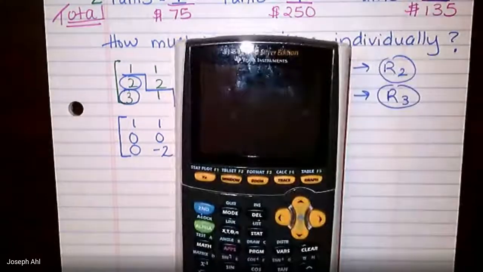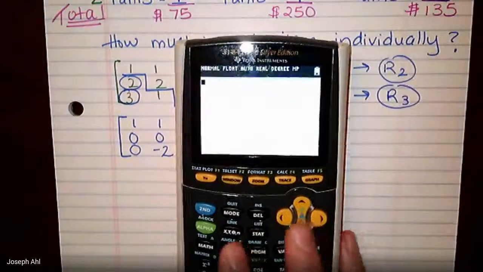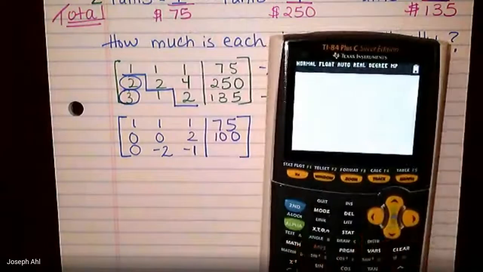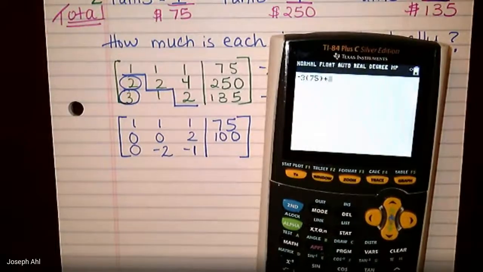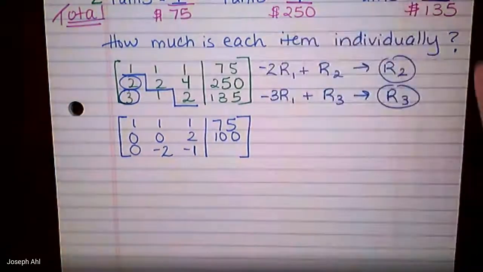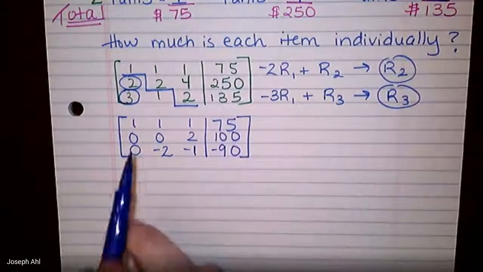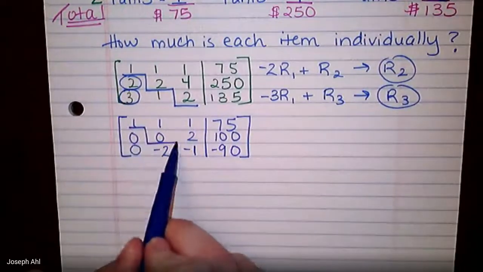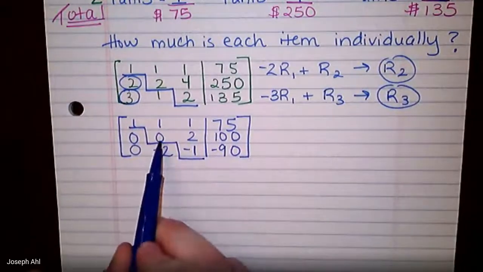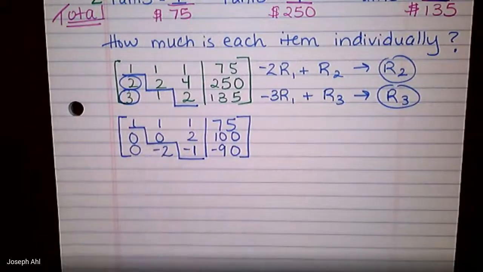But you know what? Just so that I don't make a mistake with this, and just to model this for you as an okay technique, do it on the calc. -3 times 75, add it to 135, and just as I told you, look at that, -90. Good. All right, so we get -90 in the spot. So then I'm going to draw that staircase back in here.